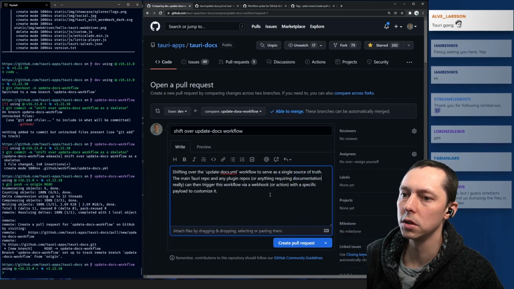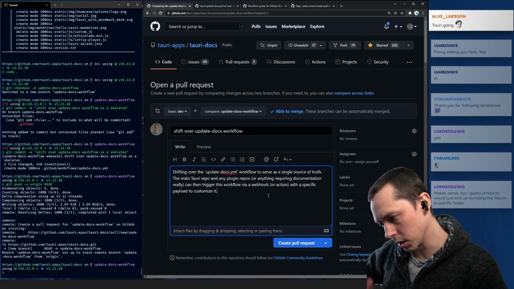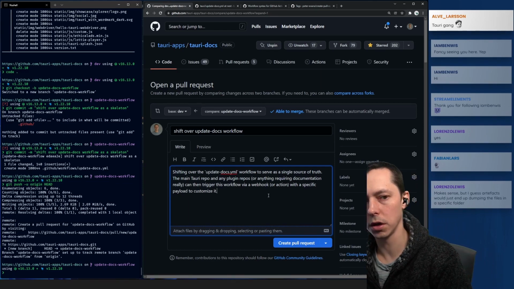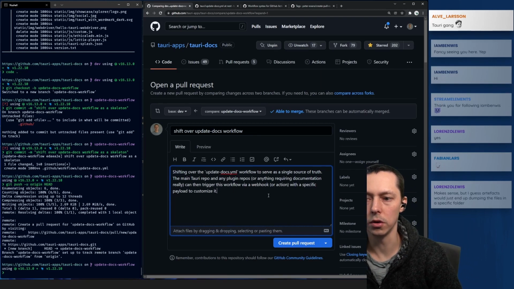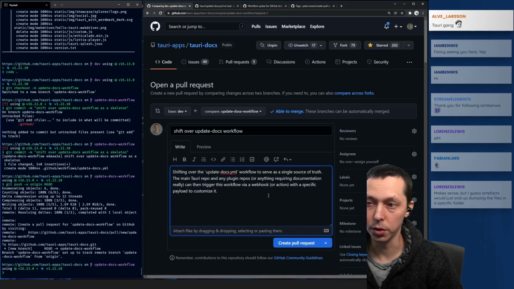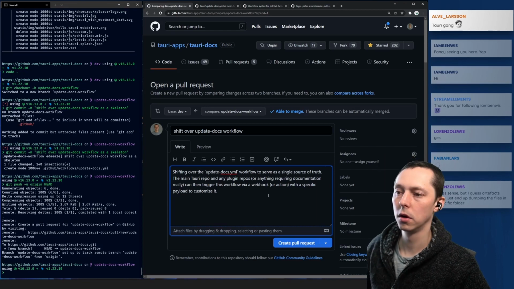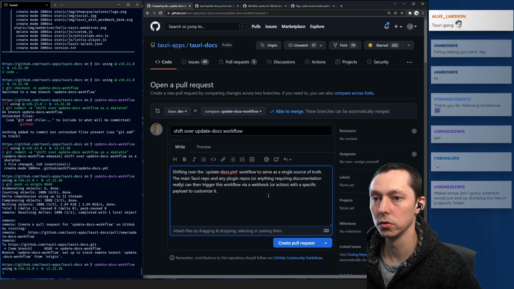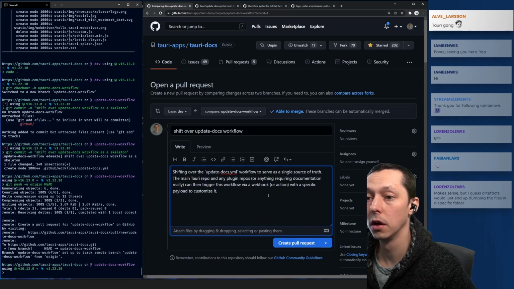We're going to have to have some context though, and I think that's going to get more involved with the plugin stuff. But the things that we're doing in the main Tauri repo, I think we can hard code for the moment, or at least some of it. The actual input folder, we can potentially bring in the event payload and have a fallback otherwise. So do a default, and it's going to default to how we're structured right now, basically.